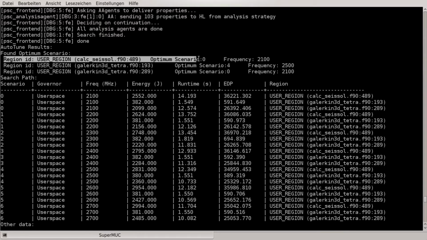The first region ID is, for example, calculate SAISO F90 at line 489 with the best frequency at 2.1 GHz.